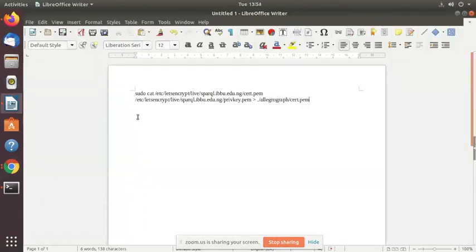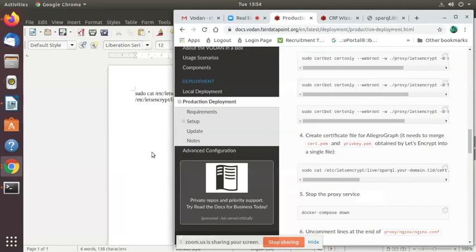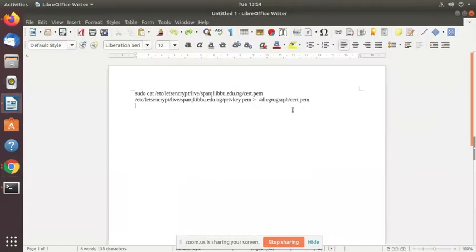This should work. Oh, this is not complete. So you're missing something. Could you select it from the beginning till the end? I've done that. Yeah, and then just enter.